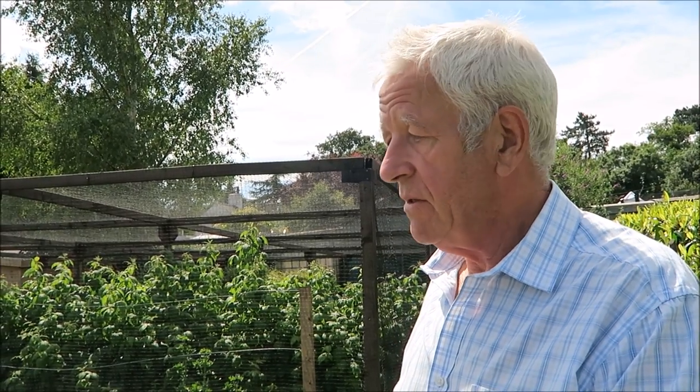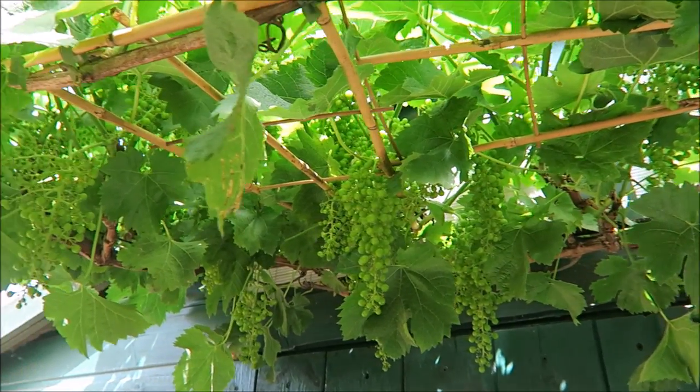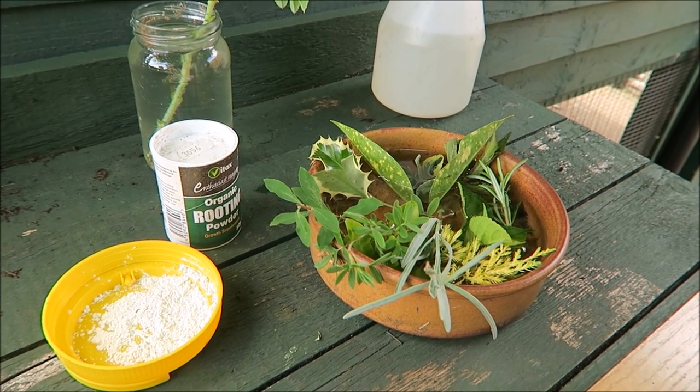I just thought we'd mention as we come past the brassica bed there's a lot to harvest. Next week we'll do the main harvest on the brassicas — we've got a lot of broccoli in there and a lot of beautiful cabbages, but we need to get them out now to give the others room. Now we're up at the shed under the grapevine — the grapes are everywhere this year; I think we're going to have a bumper crop. I've been doing some summer cuttings — it's a hobby of mine. I've just shown one of each left in the tray; I've popped them in some water just to hold them while we're filming.